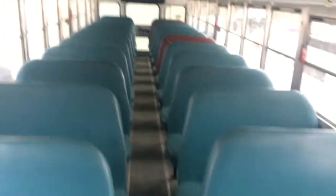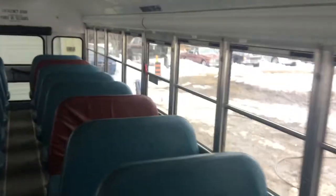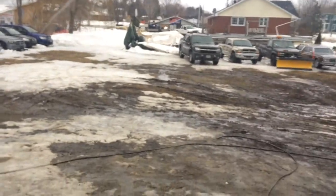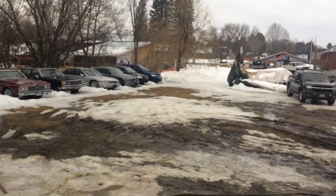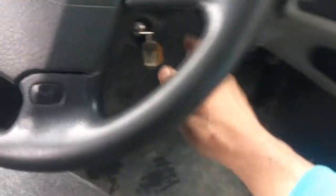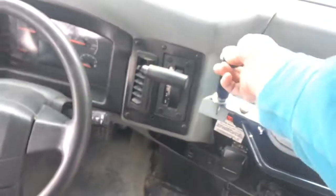So, the problem is that the yard is so soft and soggy here in the spring that I can't even move them right now, or I'll sink out of sight. That's why I haven't moved this yet over there, because this is actually blocking my main bay door right now. As much as I hate having to park it here, nothing really I can do about that.